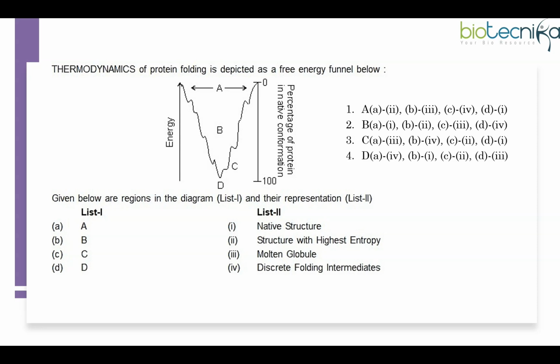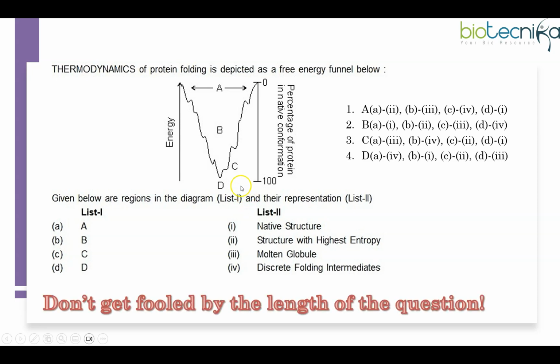And don't get fooled by the length of the question. If somewhere you have studied protein folding, when the protein is folded, it is a stable molecule, isn't it? A folded protein is a stable molecule, and any molecule is stable when the energy is less. So as you can see, this is a graph where the energy is high at this point and energy is low at this point, which means that at this point it must be the folded protein. So D should be the native structure. So like that you can easily match the native structure with the D part, isn't it? So like that you may come to the right answer.